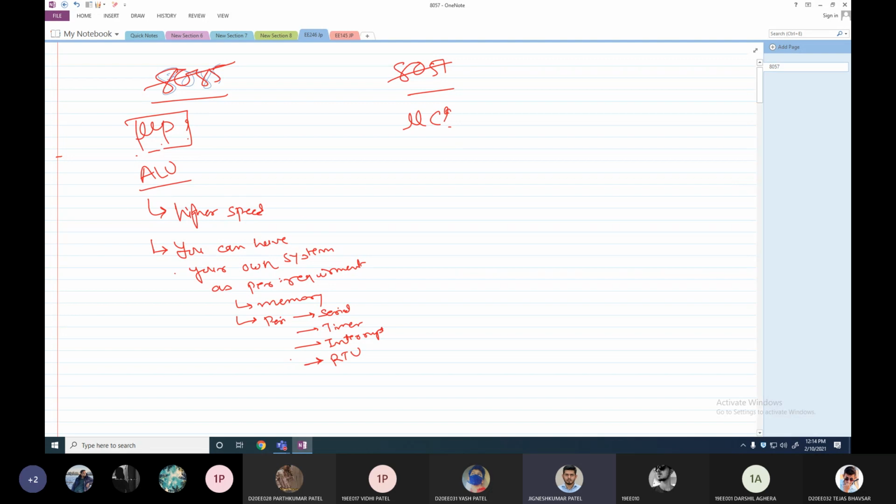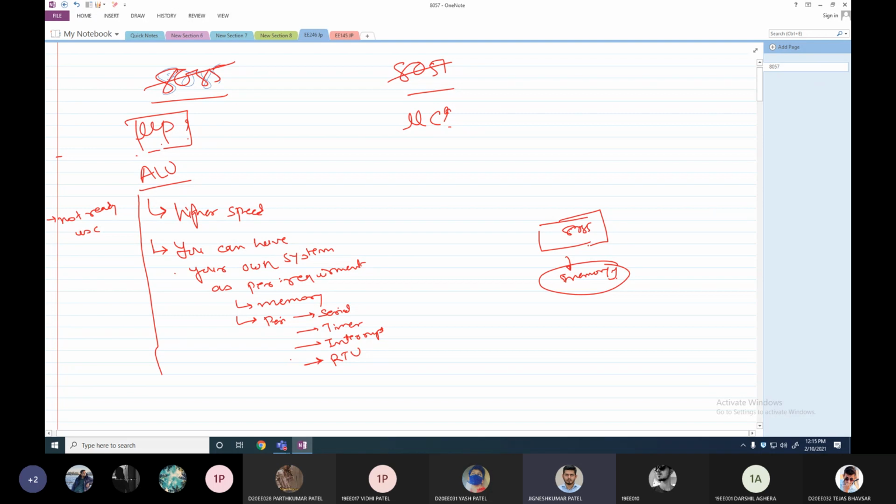On the other hand, there are some disadvantages with the processor. Very first, it is a not ready to use system. What does not ready to use system mean? When we learned 8085, we learned that if I buy an 8085, it's a 40-pin IC which does not have a memory. And you cannot store a program without a memory. So the very first requirement of developing any system based on 8085 is you need a memory.